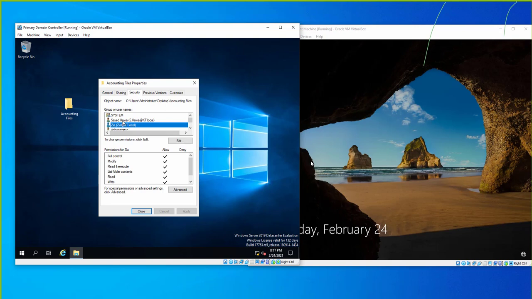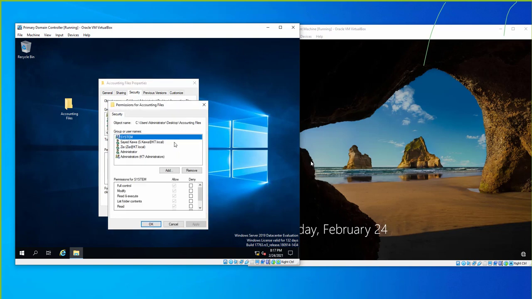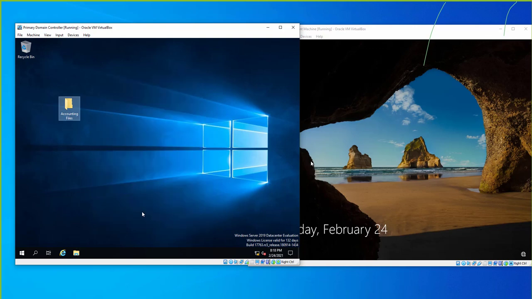If we want to configure permissions, we do it through security. Now you can see that Zia and Kawa are already added. Here we have more options: modify, read, execute, read, write. If you click on edit, you can see that Kawa is able to read, execute, list, read. That's it. Kawa is not able to write. How about Zia? Zia has full permissions. Why? Because we said he should be able to read and write. That's why he got more permissions. I will click on close.